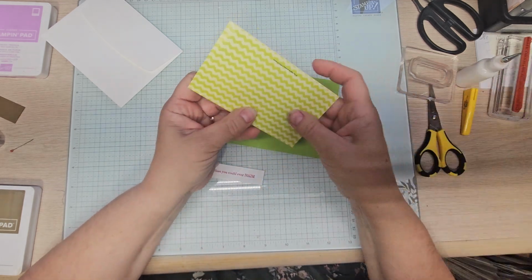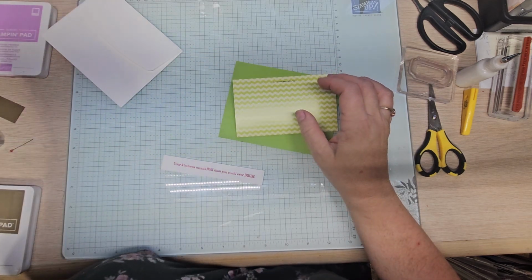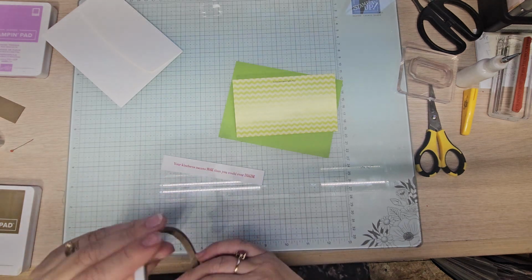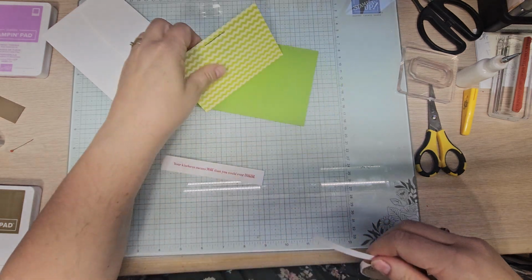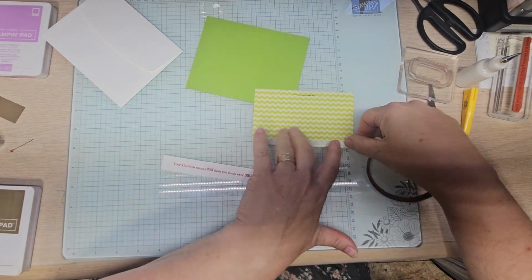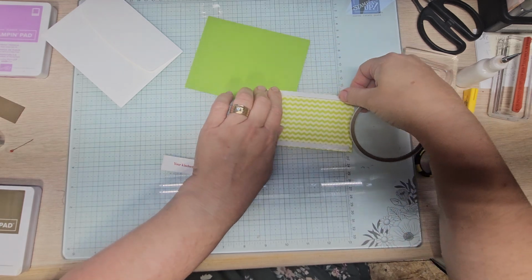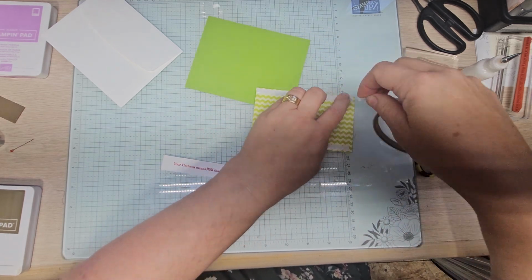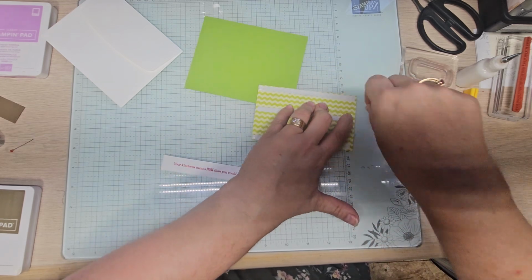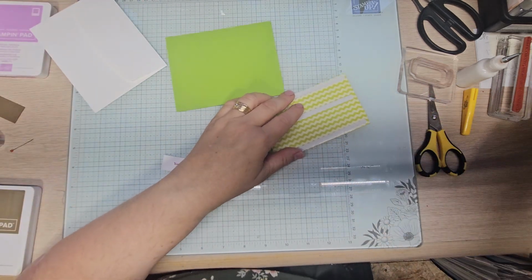So this I want to put down first. Now this is kind of slick. So I think it's a tear tape type of thing because it has a bit of a plastic, not plastic-y, but it's very slick. So I want to make sure it goes down. So we're going to secure it with this. Now, of course, you could have cut the front off and put it on a complete card base. You know what I'm saying? But I think it's just visually interesting to do it this way. And the bone folder is right here.